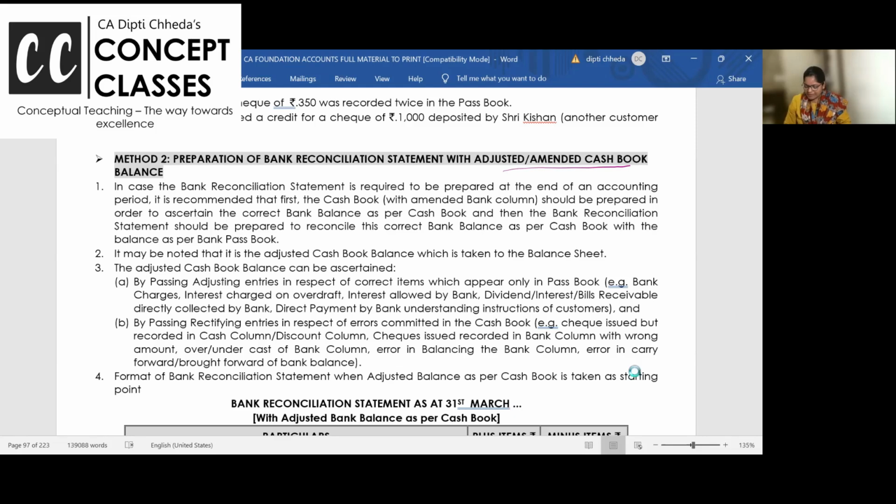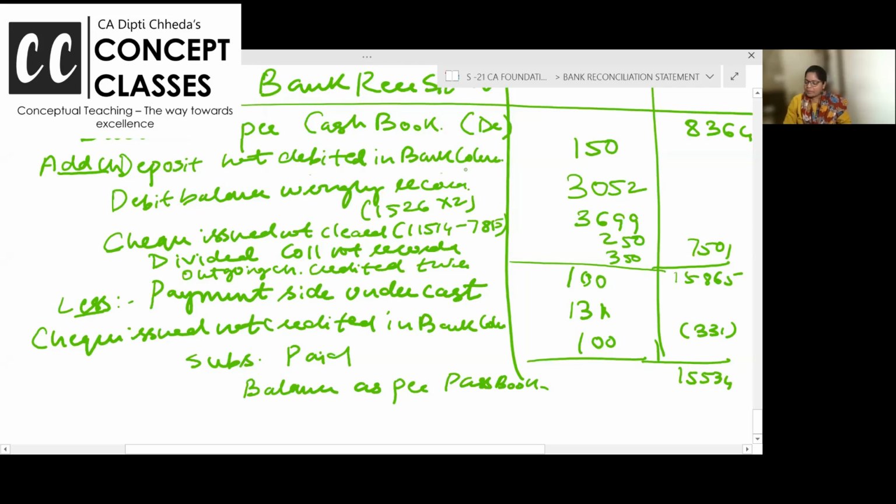One second, first I'll explain this in the notebook. Look, deposit not debited in the bank column. So I have to debit. So can I change in the cash book, the bank column? Entries not recorded, entries wrongly recorded, correct them. So you will get the closing balance of the adjusted cash book. Then you start preparing the BRS. So in the BRS only two items will come then. Passbook mistakes, which I will not adjust in my books; I will adjust them on a piece of paper. And next, timing differences.